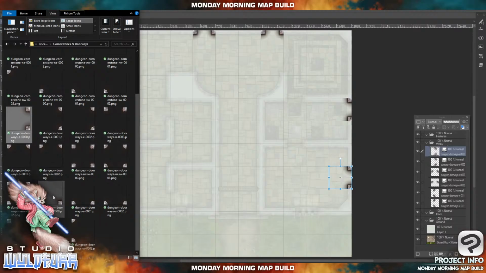So for example, if I was adding this doorway in, I'd click, drag it, drag over the layers palette. See how there's a little red line? It's basically asking me, where do you want to put it? Do you want to put it in this folder? Do you want to put it between these two images? Do you want to put it between these two folders? Or do you want to put it down the bottom here? So if I let go there, it's going to put it in that position.